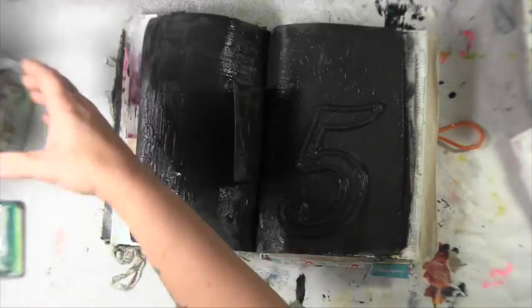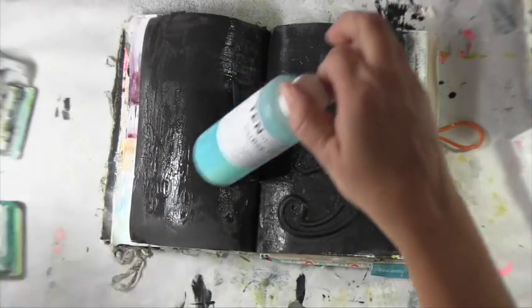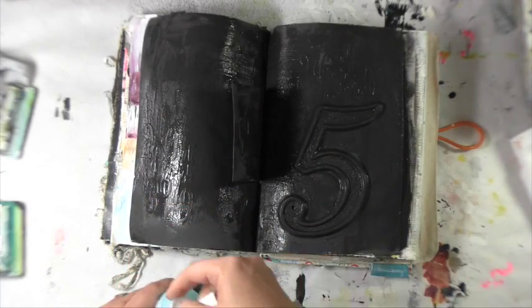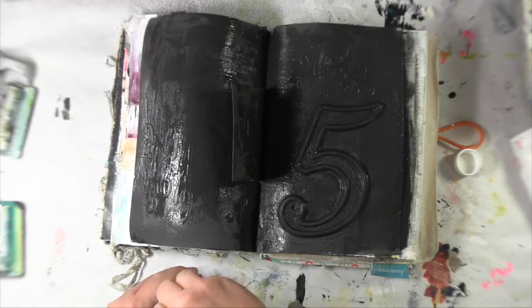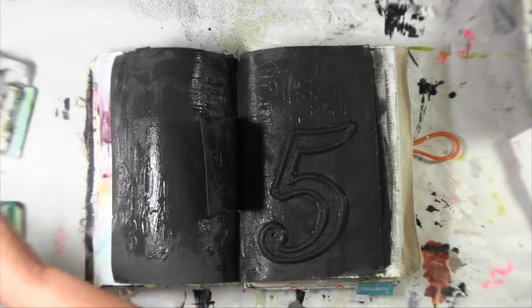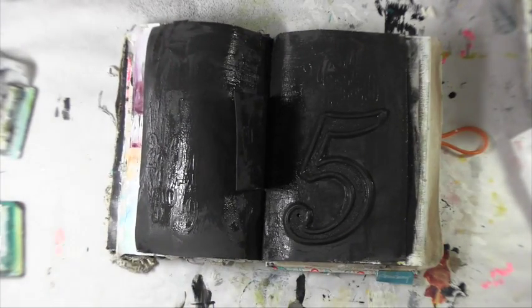All right, so in this kit, you not only get the paint, but you also get the Verde spray. This is the one that will patina everything, and it comes with a little spray top, and you're going to spray that on. So what I'm going to do is generously spray this across here, and then I'm going to leave the camera rolling and time lapse so you can see it actually turning to the patina.